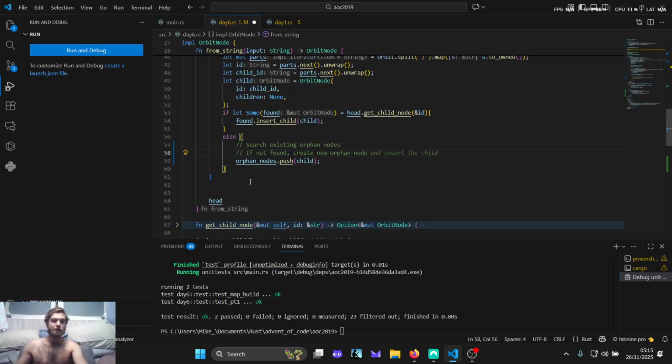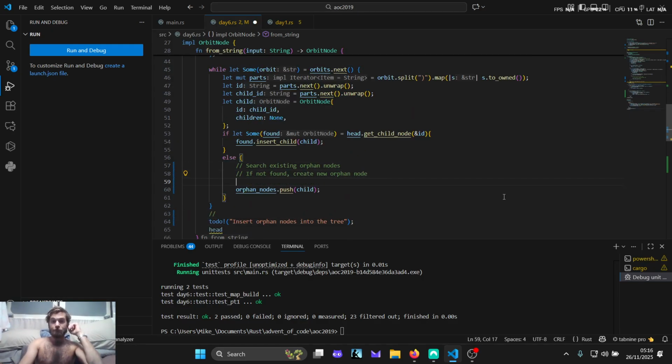And then at the end, before we return head, I'm going to put this here, just so that we don't get past this point. Haven't inserted. To do is probably a much better thing here than panic, actually. To do, insert orphan nodes into the tree.